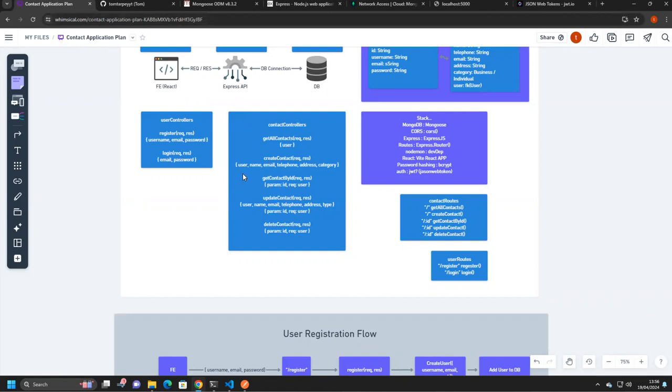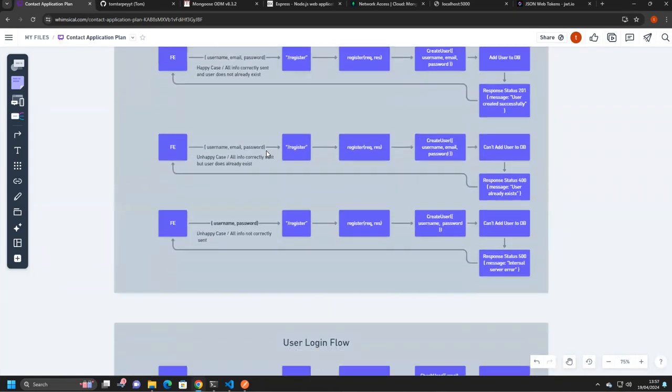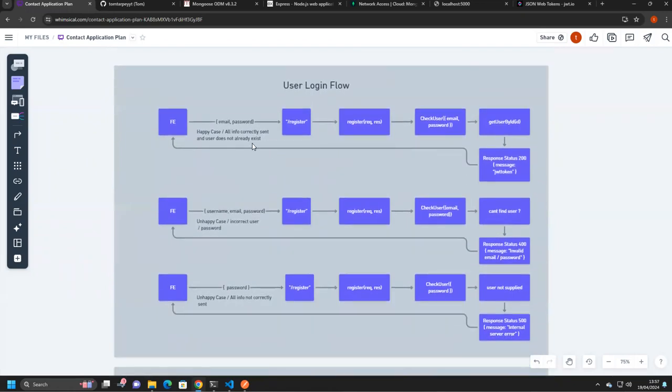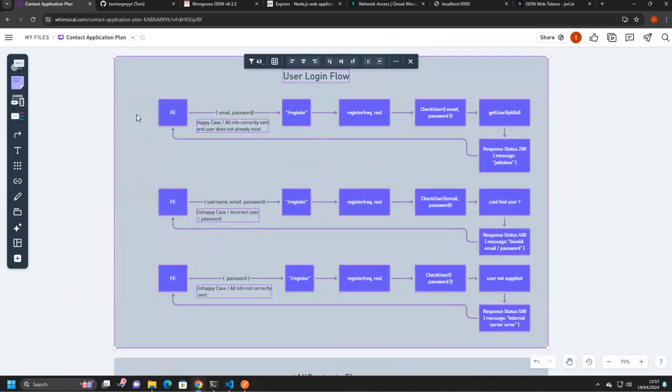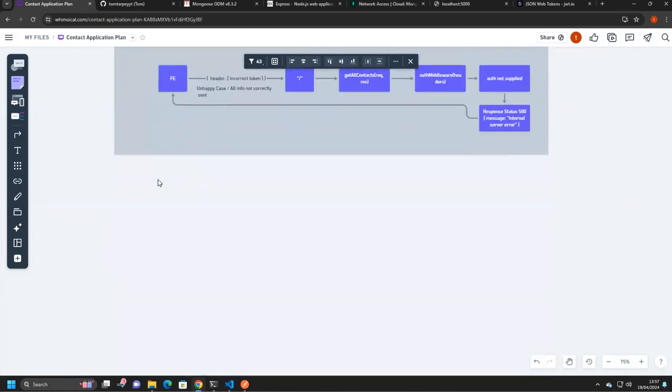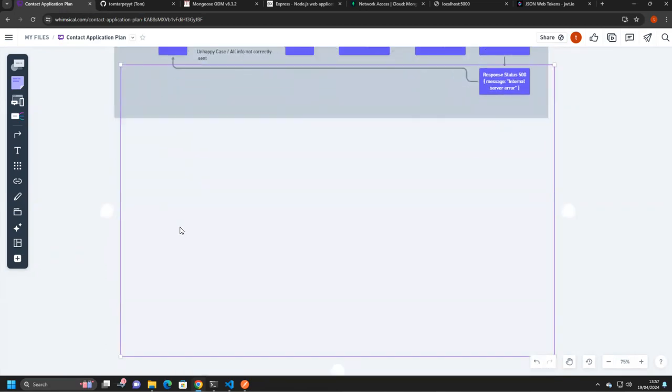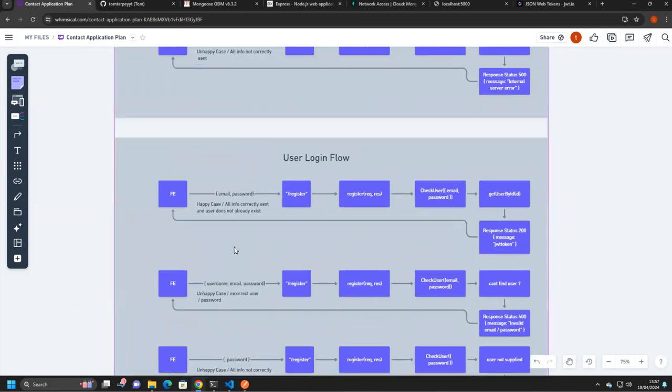And then we also need to do the whole headers with the request body and not request body. So we're not using a request body at all at this point. Okay. This one's going to have 2 unhappy cases and 1 happy case for our purposes. So for this design, we're going to again use the user login flow copy. So we're going to copy this because we want 2 unhappy cases and a happy case. So that's great. We're going to just literally copy, scroll down here somewhere, paste, and drag it down a bit. There we go.